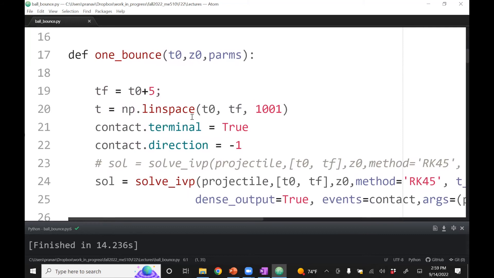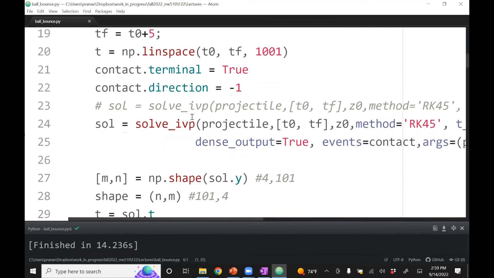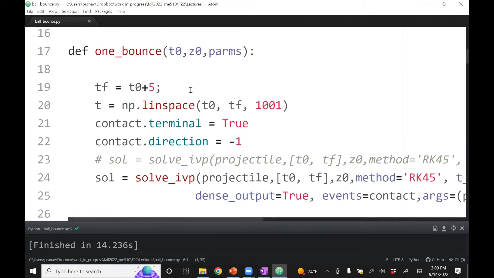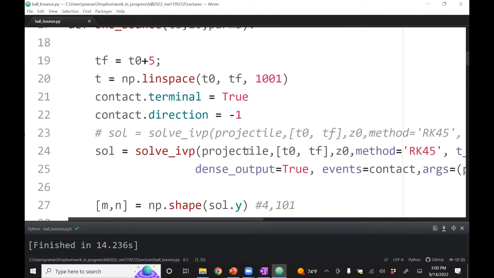As I said, the main unit is one bounce. And that should simulate two things. One is free fall, detect collision, and then bounce. So here, once I have z_zero, which is the state x, y, x dot, y dot, so as I said it's a projectile, so you'll have x, x dot, y, y dot, I go to solve_ivp which takes the right hand side, the time, the z_zero initial state, the method, and then this thing called events, which is the most important thing, which tells it when to stop.